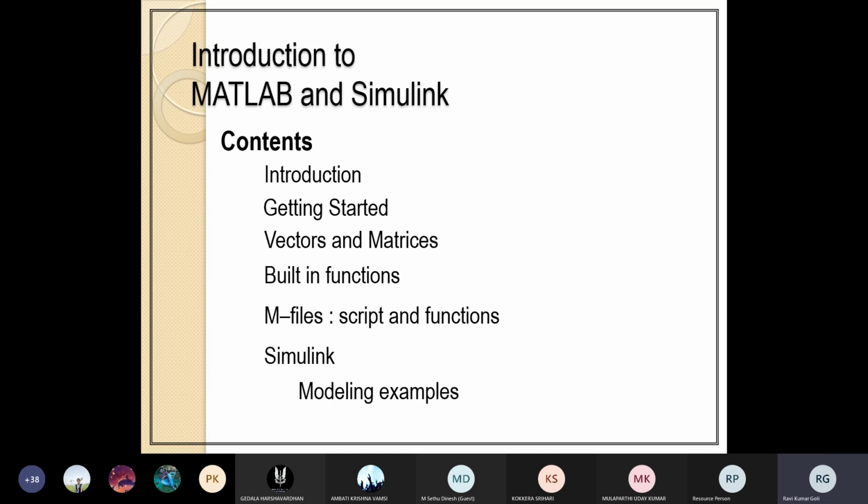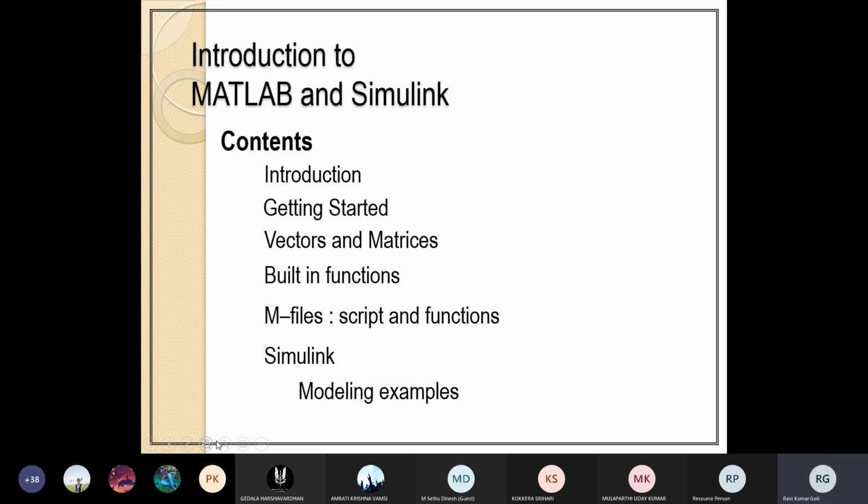Okay, here we come to the introduction to MATLAB. MATLAB means matrix laboratory, which includes vector manipulations, matrix manipulations, built-in functions, and M files. The script files are represented in .m files.